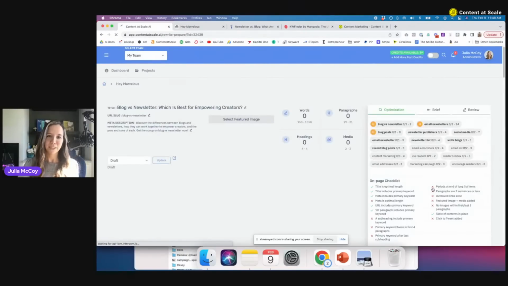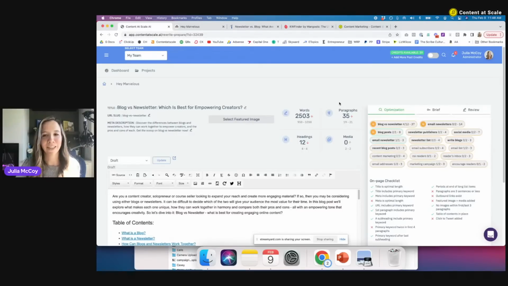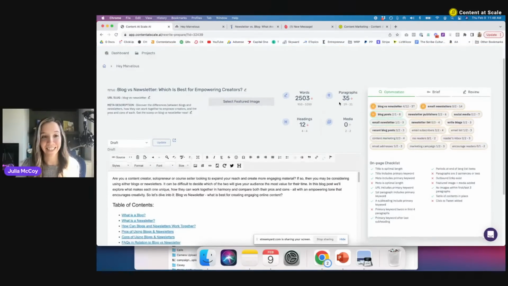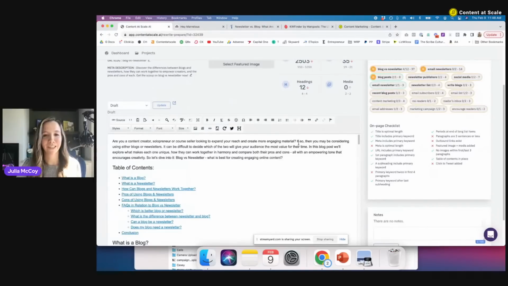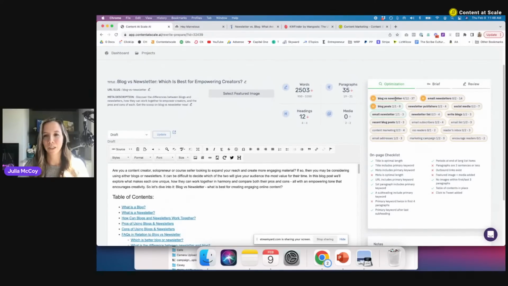Because it's written, click that button and this is what it looks like. The actual post. I know a lot of you are already using it, so you've seen this before, but Josh was explaining, right? On the right-hand side, we have the optimization section. So you can actually incorporate these keywords that were pulled on the spot from the top of Google. This is something I've used ClearScope and Surfer SEO for. It's all here. So that's amazing.